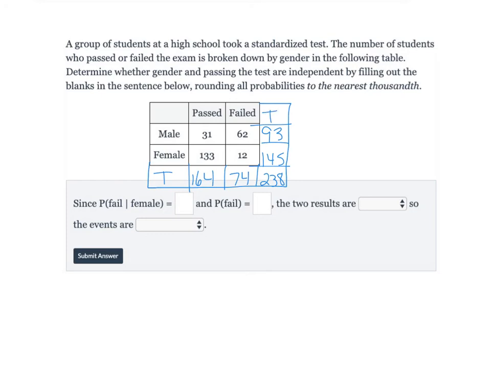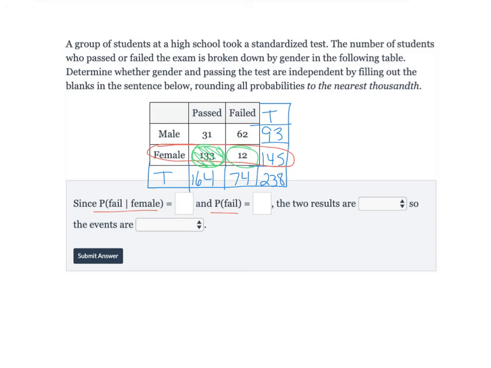And here's my totals. So we are trying to see if gender and passing the test are independent by filling out the table below. If we were in school, you'd have to decide what you were going to do here and here, okay? So for this one, the one they picked for us, what's the probability that someone fails given that they're female? And what's the probability in general for everyone if they fail? So fail given female, we are in this section, correct? So this is 133. Those are, I'm sorry, we're doing failed, so not that one.